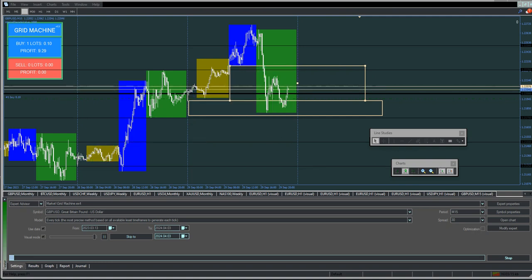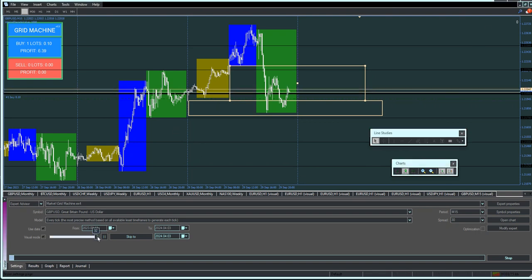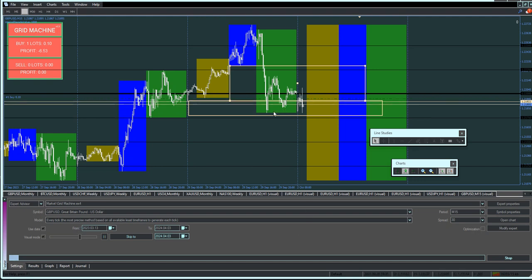Let's speed it up to max speed to take us into Asia. Let's see how we finish out there. Now it's probably going to take out the low of this day — it typically does in Asia. It takes out the low of the previous day if it's near that. If it closes near that day, it typically will punch into it.